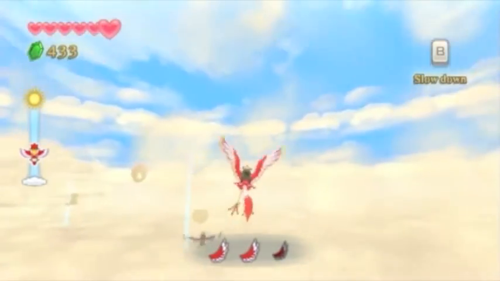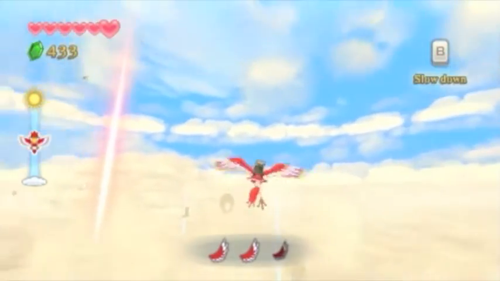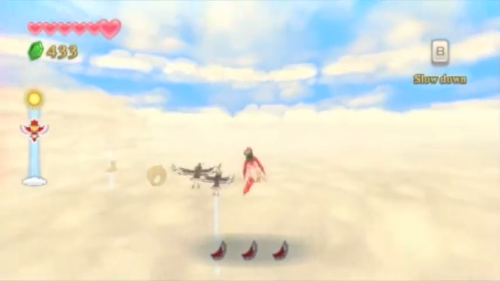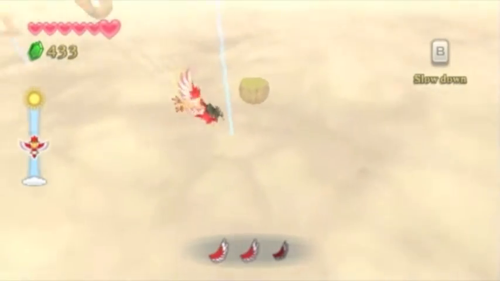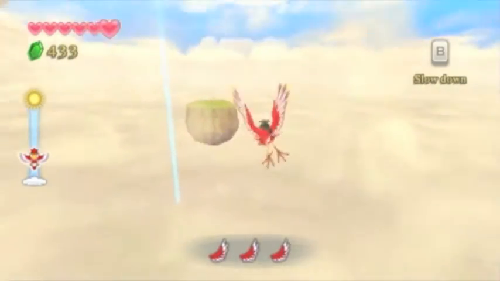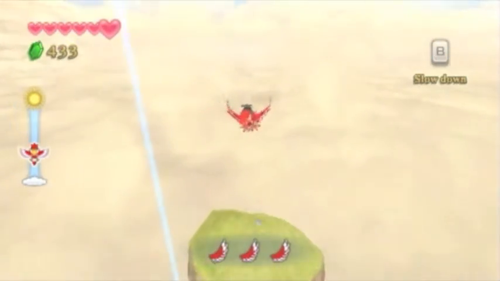Now what I like to do with speedy travel with the bird is flap myself up, use a feather, flap up, use a feather, and then once I'm out of feathers, I dash down. I'm really going in the wrong direction. I think I'm kind of out of center right here. It might be off center. It's easy to get off center with the bird, which is kind of unfortunate. And let's jump off to the top here.